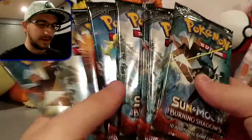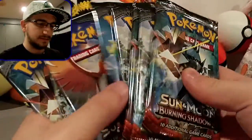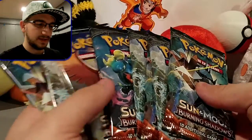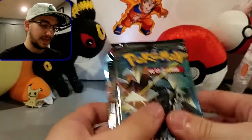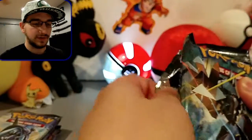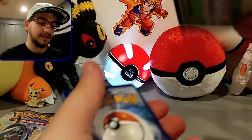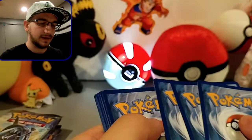All right, I'm gonna try to guess which pack is gonna have the best pulls. I'm feeling like maybe this Ho-Oh pack, so we're gonna put this at the very end. Maybe that will have the amazing pulls. We're just gonna get started. Again, my whole goal for this one is a GX, whether it's a full art, hyper rare, regular, whatever. That would be absolutely amazing if we did pull a full art from this. But even if not, even if we just get a regular GX, that wouldn't be too bad.